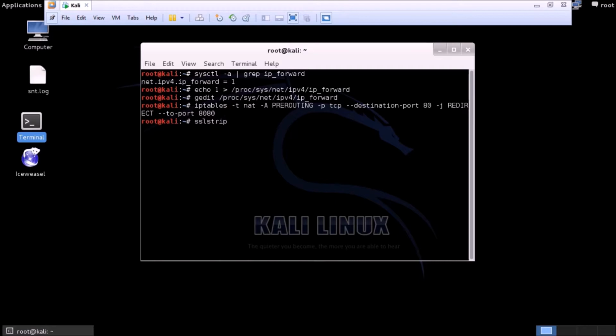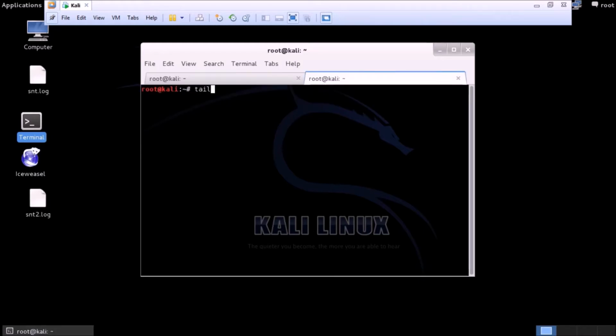So the next step is to set up SSL strip and kill the session when we get it. Listen on port 8080, which I just mentioned, and use the -w option to write a log file to our desktop, which is in /root/Desktop/snt2.log. So now that's running, we're going to just tail the file anyway, just to see that it's running. We can see it in real time when it gets edited, when our victim visits the website, which will be Amazon. Tail -f will show our contents in real time.